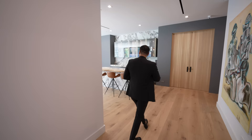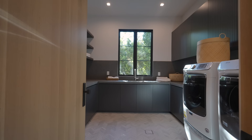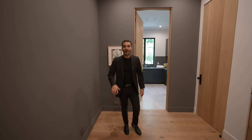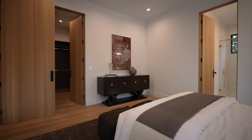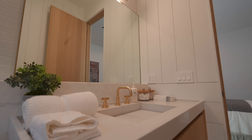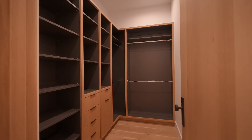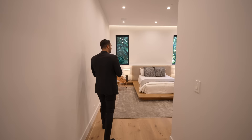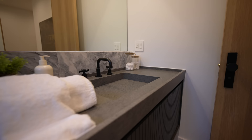This part of the home is really exciting. We have a few bedrooms and access to the garage on my right-hand side. This door opens up to a spacious laundry room with marble floors, a lot of cabinetry, and washer and dryer. Coming back here, we have the first bedroom on this level — nice and spacious, same hardwood floors, and around the corner we have a full bathroom with a beautiful vanity setup. Coming back to the hallway, we have the second bedroom — a little bit more spacious, with a walk-in closet facing the side of the property. Around the corner, another stunning bathroom with a fabricated vanity setup.